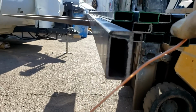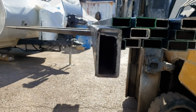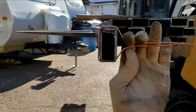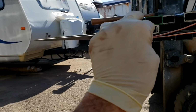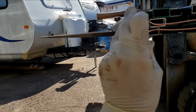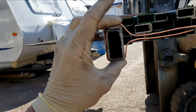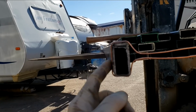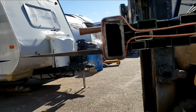Now I just have to match a profile. I'll use some needle nose and bend it around, and then we'll see how it looks. All right, look at that. Just like that, I made a profile of it. It doesn't have to be perfect. We're going to be using some expanding foam adhesive to actually secure the metal to the styrofoam too. So as long as I have a good channel in there, it'll be nice and clean. I'll clean this stuff up, and I've got high hopes about this.